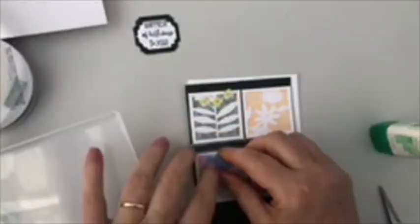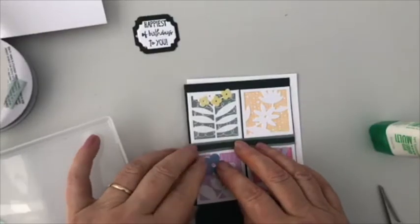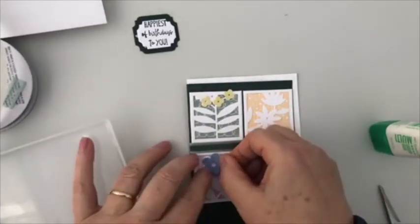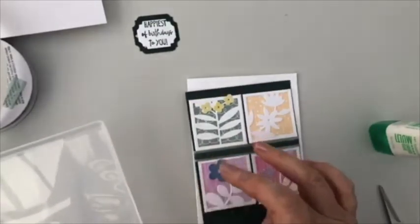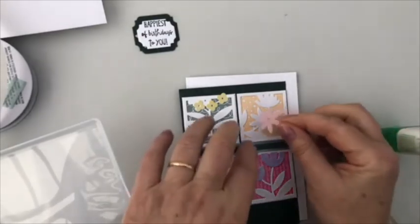Here's, look, and then we've got little blue flowers. Oh, we're back. I haven't lost you yet. Oh, see, you've got to see which way. Oh, who knew sticking a flower on was going to be that flipping tricky, eh? There we go. And then we've got this one here. I'm not going to stick them all on because we'll be here all day. People have got meals to do, places to go, right? And this wee one here.